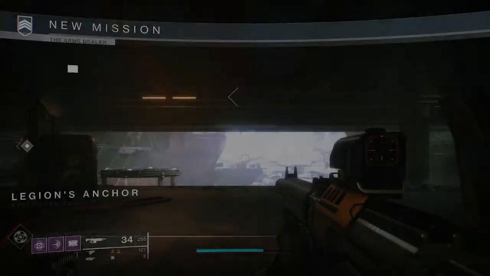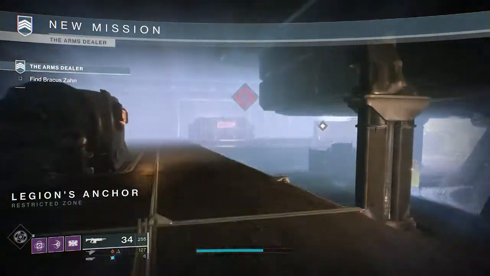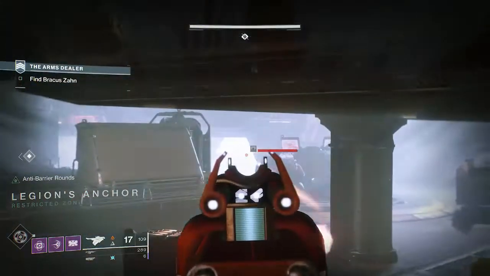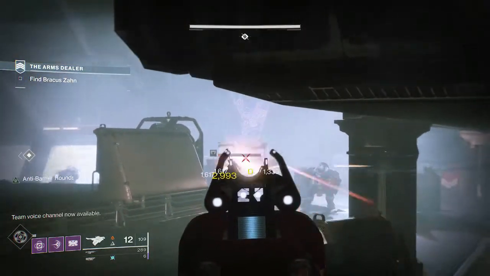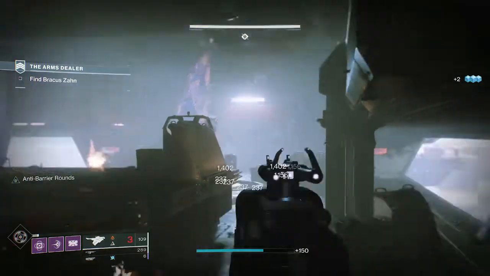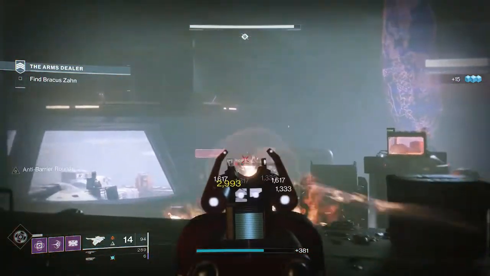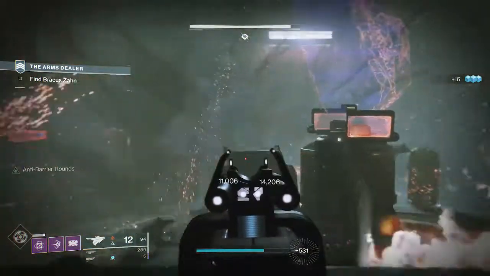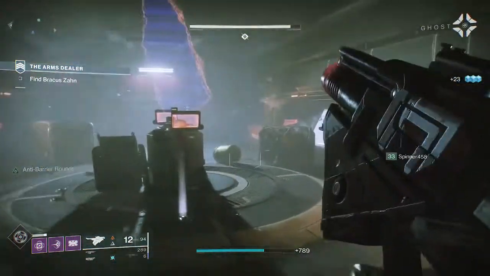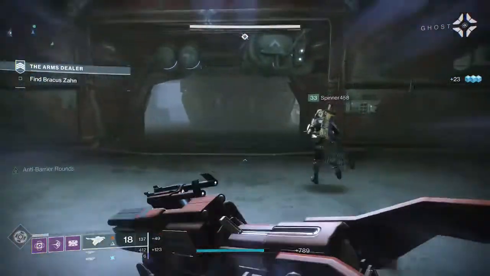For starters, what you need to do is open your directory and launch into the arms dealer strike. Exactly what you're looking at on screen. Now, keep in mind, and I'm telling you because it's happened to me a number of times, you have to launch into a brand new strike. What I mean is, when you launch and you start the strike, you have to be right here, what you're looking at on screen, at the starting point in the strike. That's the only way you're going to kick off this quest.